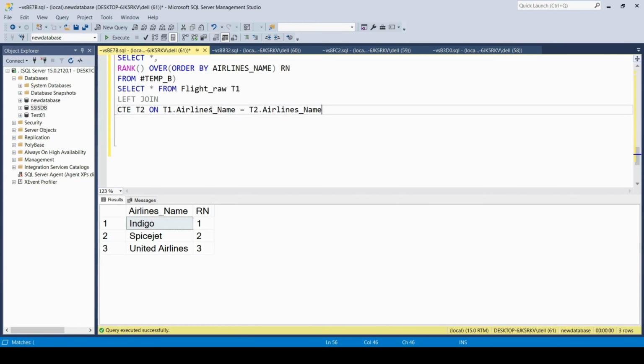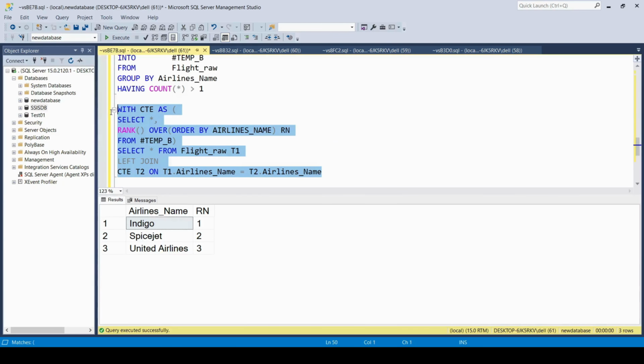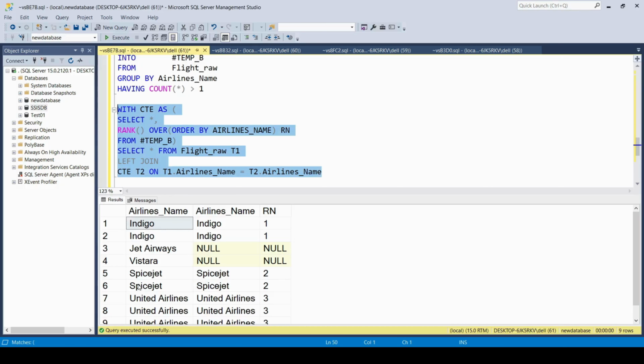So what we are doing here is applying a left join. What does left join do? It will take all the records from the primary table, table 1, here it is T1, and the matching records from T1 and T2. Let's execute this and see the output. So now we have all the records present in table T1 and the matching records from T1 and T2.